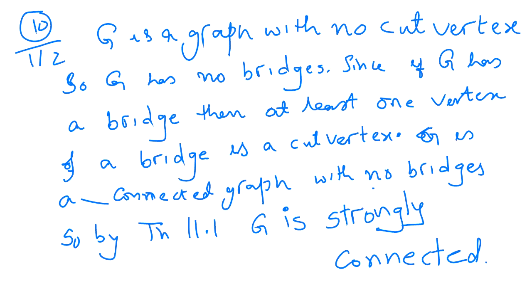A cut vertex happens when G has a bridge, so G cannot have a cut vertex when G cannot. Yes. Well, I think your problem number 10 proof looks good to me, because that is exactly what you wrote. Yeah, I got a lot wordier. That's fine. You can be as wordy as you want, as long as you're right. But normally what happens is you try to give so many examples, and when you prove by an example, there is a possibility that things will go wrong.